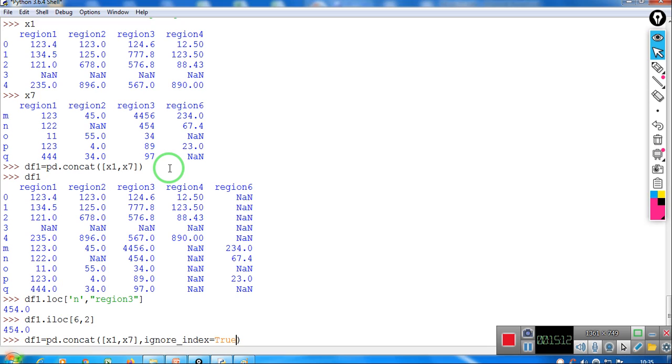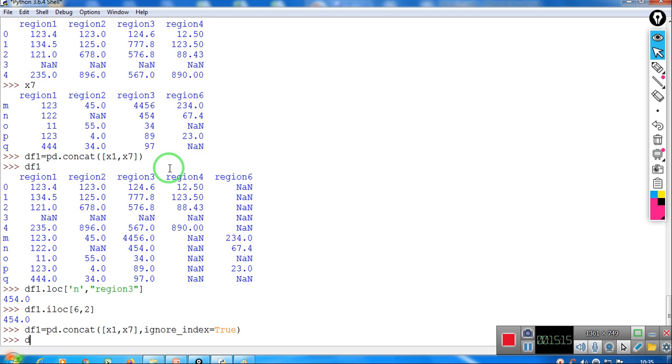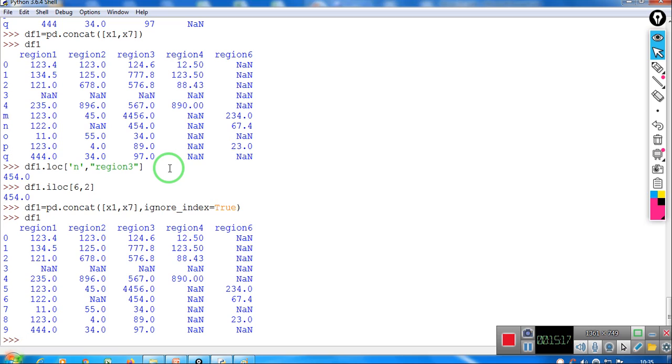When you give this command, df1 is created, which concatenates the values from the x1 and x7 data frames based on column name. And if I give the ignore_index command, it will regenerate the index numbers, the index labels, starting from 0.